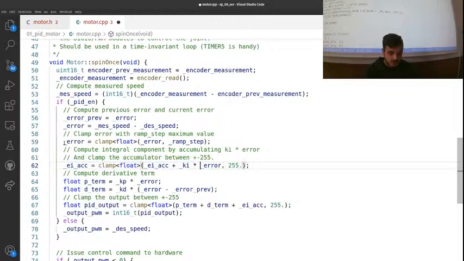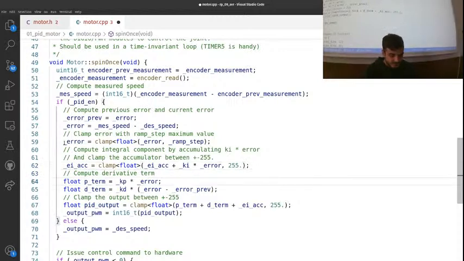So we are clamping the accumulation of integral error plus the current constant for the integral term multiplied by the error, and we decided to clamp it to 255, even though we can also reduce this term. Clamping would work also without it. Yeah, in theory, yeah. We just added it.